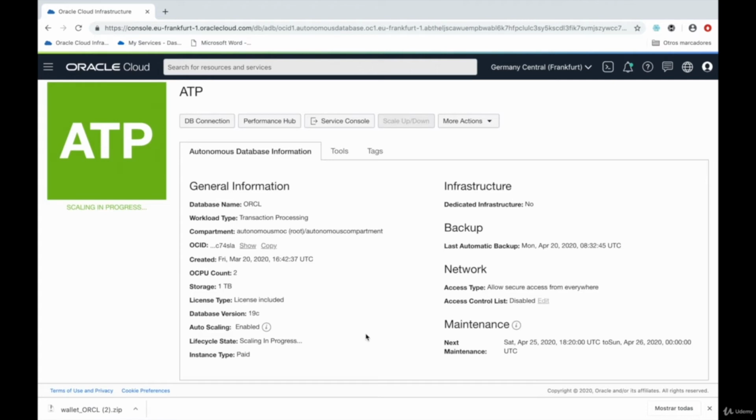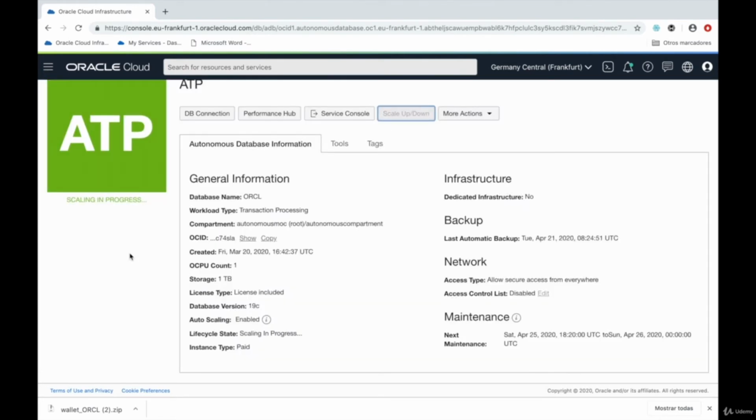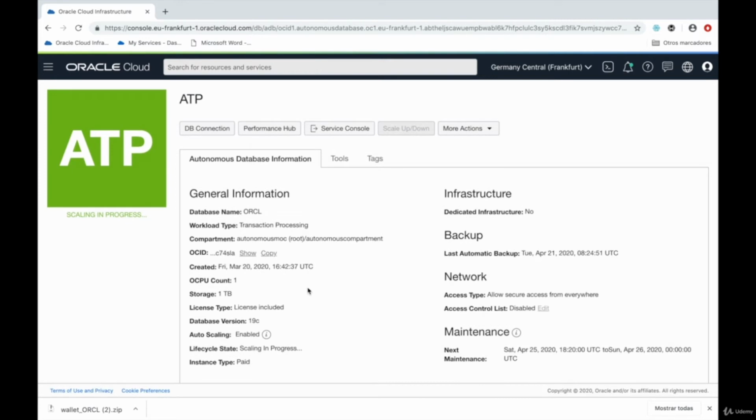As we mentioned in the introduction to Autonomous Database, it's important to know that this scaling can be done independently, the CPU from the storage. So as you see now, what I'm going to do is I'm going to scale back up. So I have put 2 OCPUs count and then 2 terabytes of storage. So this is completely independent. There are no predefined shapes or any kind of configuration that we need to stick to when it comes to scaling. So after this, scaling is in progress, and now we should be able to see how the OCPU count has gone. Okay, there it is. It has gone back up to 2, and also we have 2 terabytes of storage.